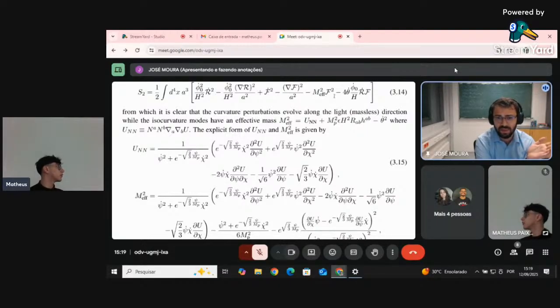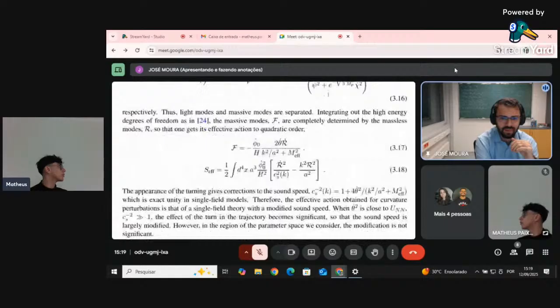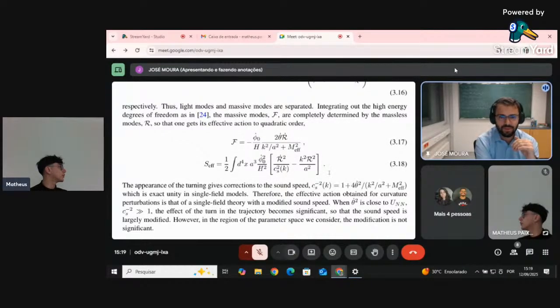That means that you can actually integrate out F, and you find an effective Lagrangian, which is this one. This is the action, but every time I talk about Lagrangian, I talk about the thing inside. Once you integrate it out, what is actually happening is you are changing the speed of sound in the plasma. So instead of the 2 degrees of freedom that we started with, the Higgs and the scalaron, you end up with 1 degree of freedom and a change in the speed of sound. This is interesting, but it points out that effectively, everything you do, you will get to one of the limits of the 2 models.